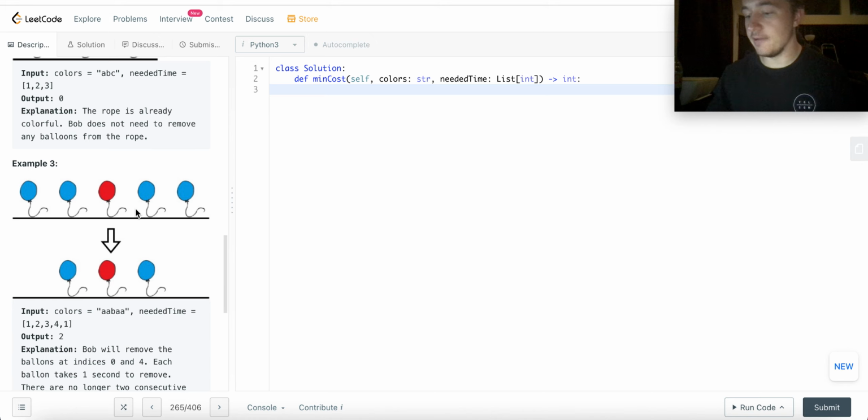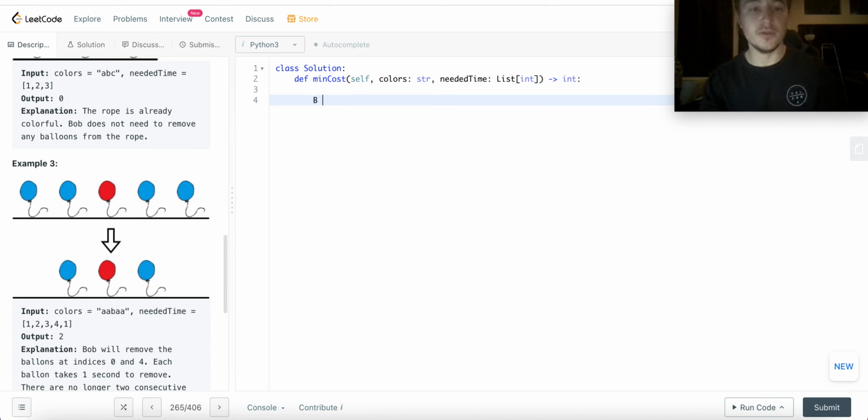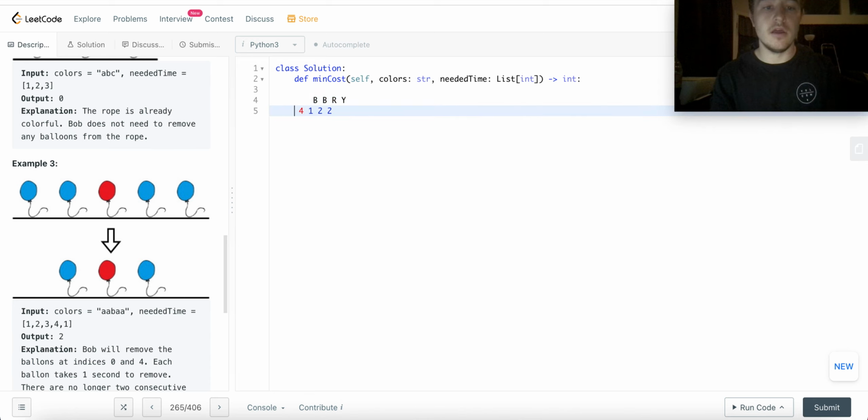If you had, let's say, 3 blue balloons, and then a red balloon, and then a yellow balloon, for example, and this one took 3 seconds, this one took 1 second, 4 seconds, 1 second, 2 seconds, 2 seconds, you're gonna have to delete 2 of these 3 balloons. And which 2 are you gonna delete? Well, the ones that take the least amount of time, right? So you'll delete this balloon, and then you'll delete this balloon. But whatever it is, if it's more than 1, you're gonna have to scale it down to 1.